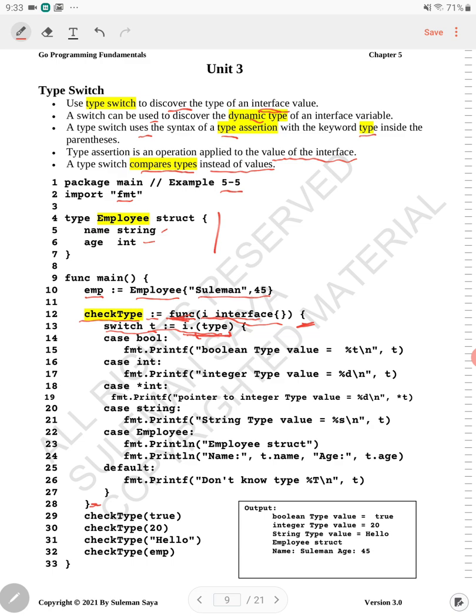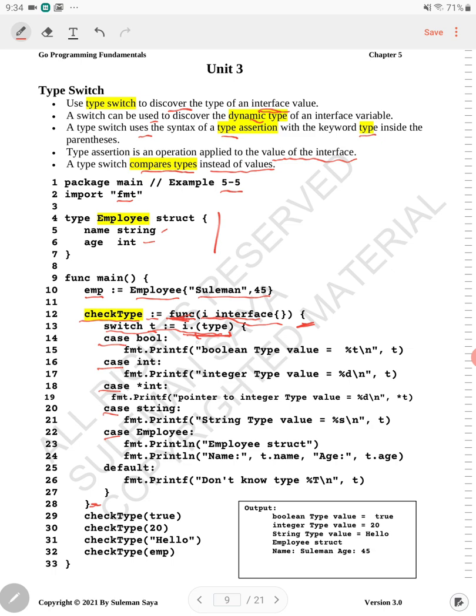Whatever type we get, we assign it to t, and then we use a set of case statements within the switch to determine what type t is, because i dot type will tell us exactly what type of parameter was passed to this anonymous function.